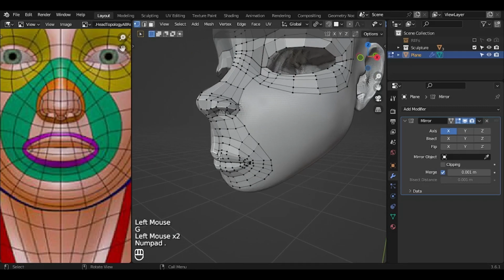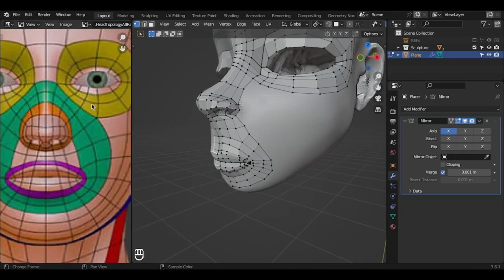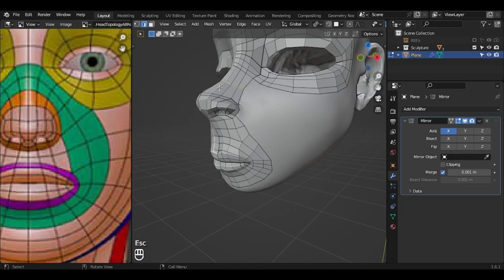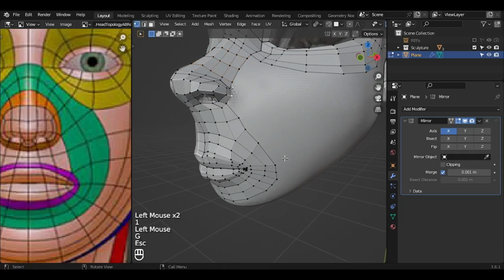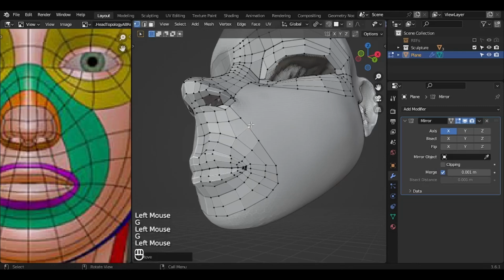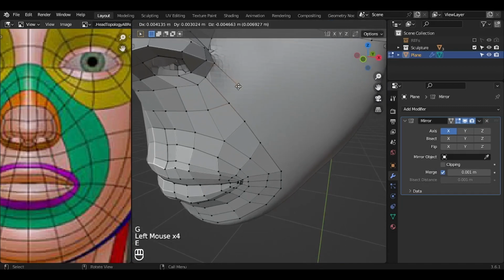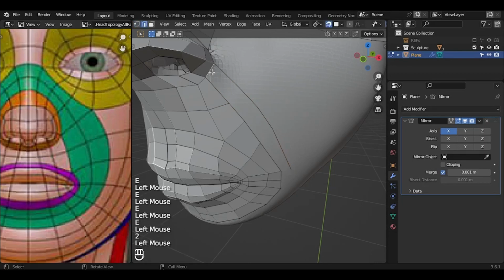Now for the rest of the cheeks, we're basically following the same shape. In this case, we have to create this green area. I'm just going to create a bit more loops around this area here. So I'm going to select this middle loop, Ctrl B, and I think this is enough. I'm going to select this vert and extrude it around until it matches the whole loop with the same amount of vertices. I'm going to select this one, extrude, extrude, extrude, extrude, following the same shape and the same amount of vertices, so that we can create new faces.